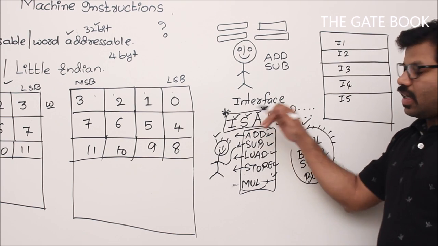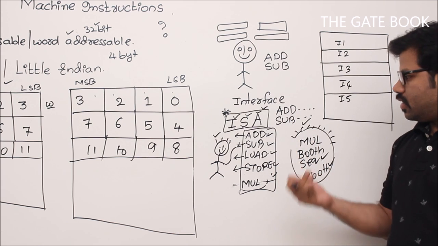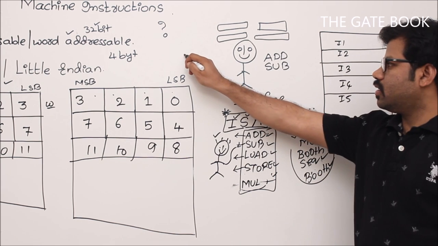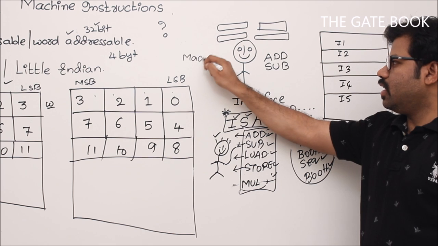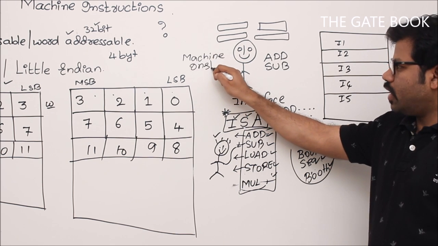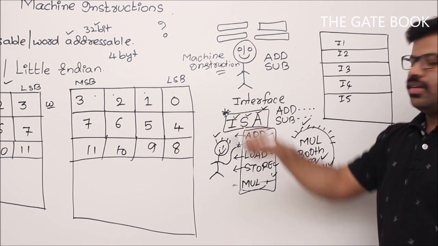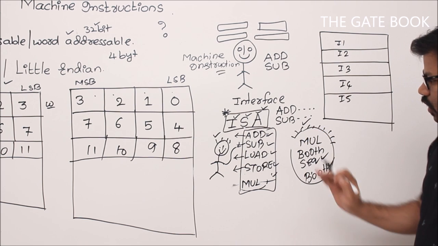Now in instruction set architecture, we are going to have machine instructions, okay, or an instruction set. That instruction set is going to contain machine instructions. And one more thing, we are not going to study at this moment how these machine instructions are going to be implemented. So that is the other end. You can see two ends.